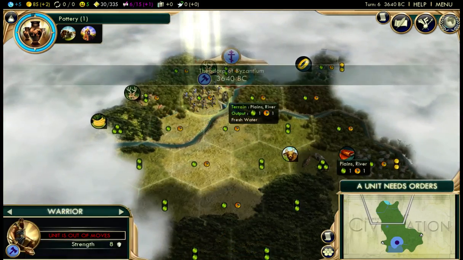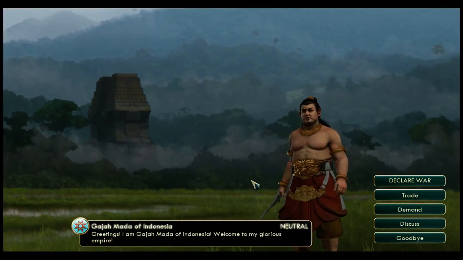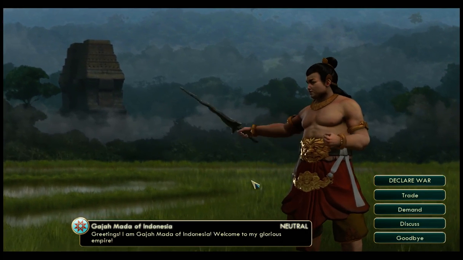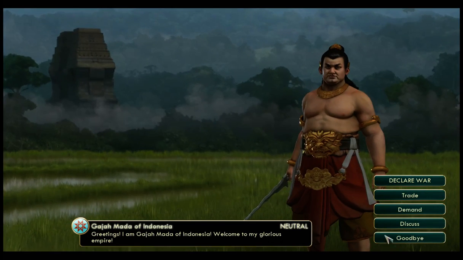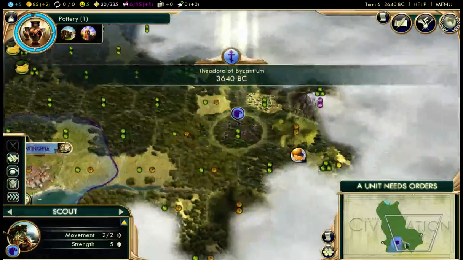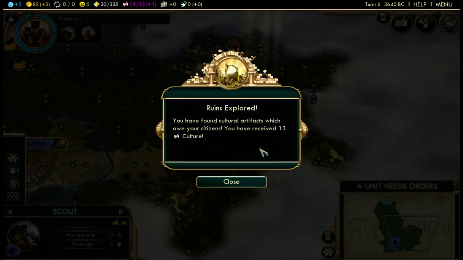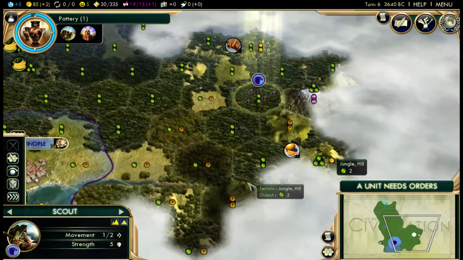Let's see who this is. Indonesia. I'm at Indonesia. Nice to meet you, Indonesia. Goodbye. Let's see what the little goody hut offers me. Hey, I got some culture, which is pretty good.